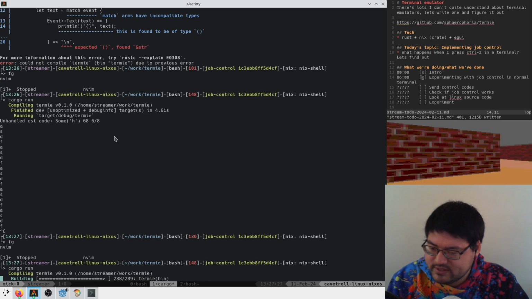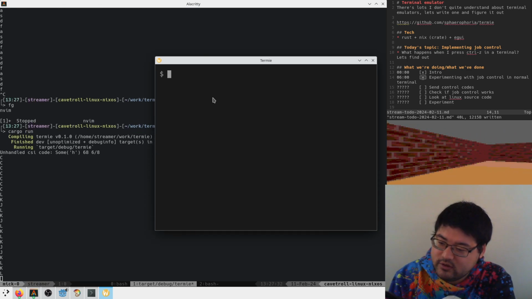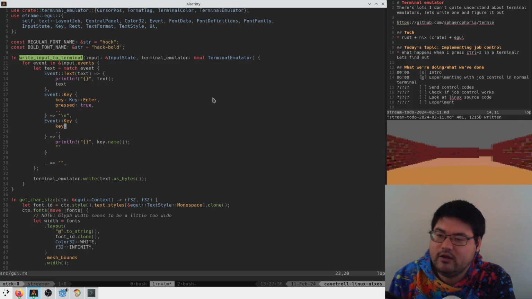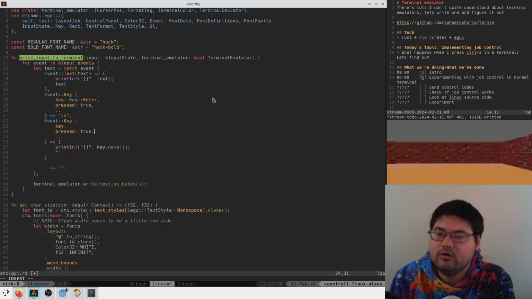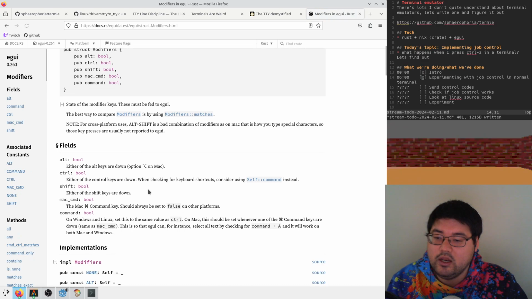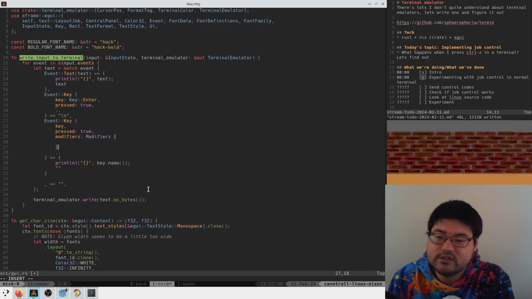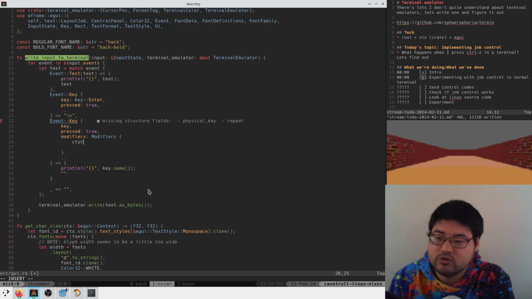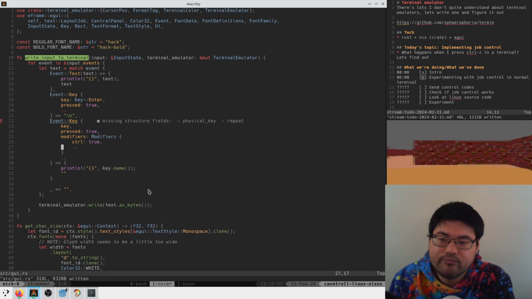So I think in this case, it's a lower level binding. And if I hit Control-C now, I am getting C's. I'm getting the letters that I pressed. Okay. So now I can say, I only want this on key down. And I only want it if control is true. So modifiers. And here, I just care about control true. And anything else I don't give a fuck about.